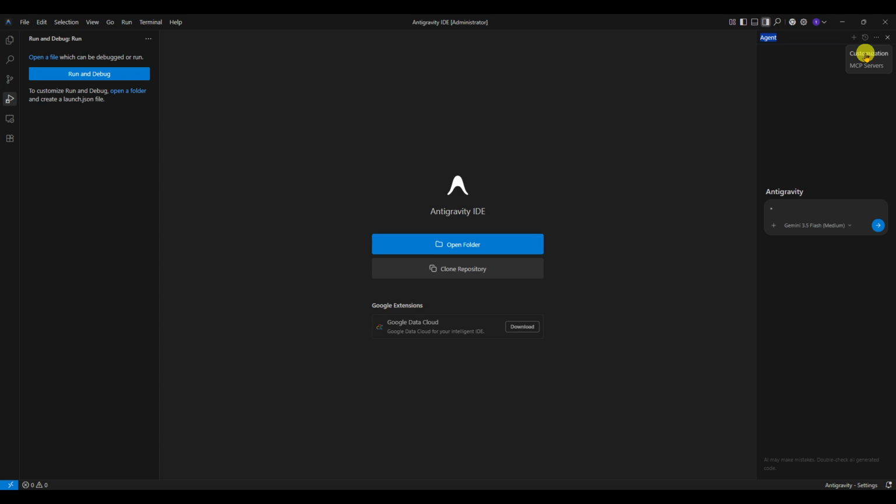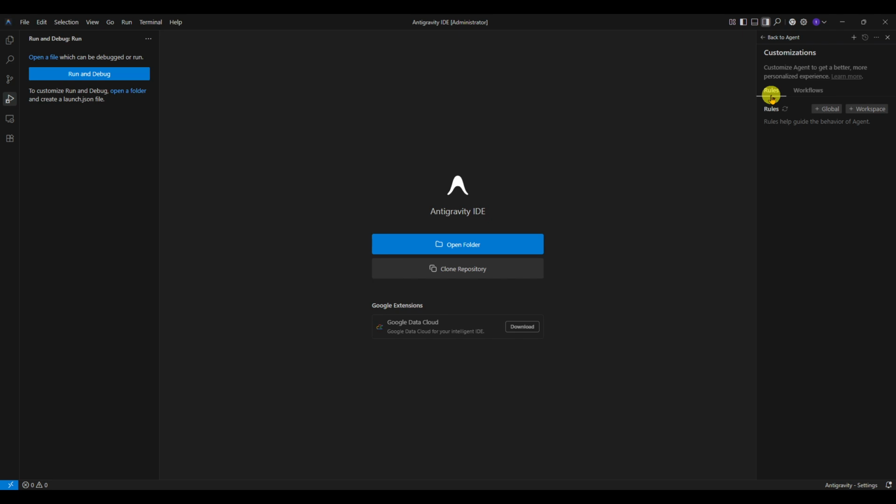From that menu, select Customize. This will take you into the area where you can adjust settings to better fit the way you want the software to work. The Customize section is especially useful when you need more control over how features are organized or how the system behaves. If the menu closes accidentally, simply reopen the three-dot menu and try again.